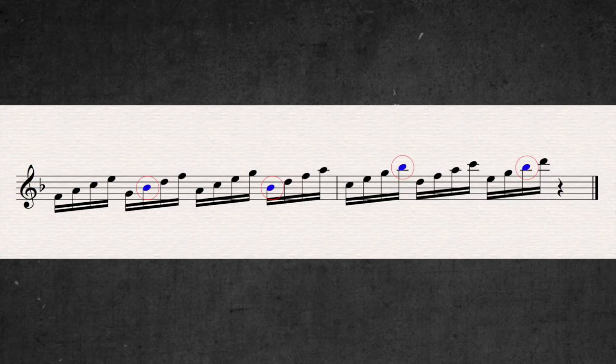Notice how every first note of the ascending arpeggios is a note from the F major scale. Also notice how all the other notes in the arpeggio are also diatonic to the F major scale and are confined to its notes. For example, you see the note B flat appearing several times in these arpeggios.